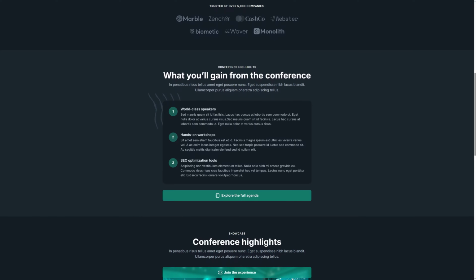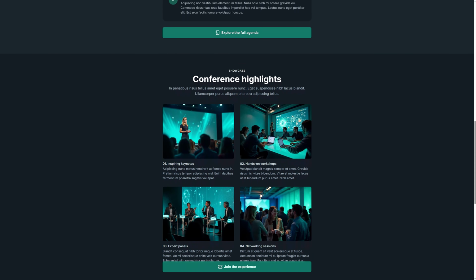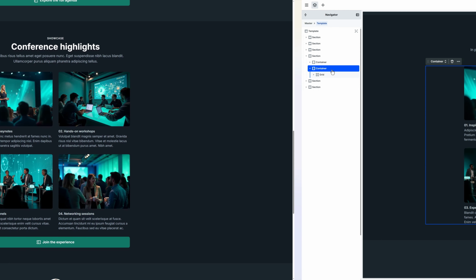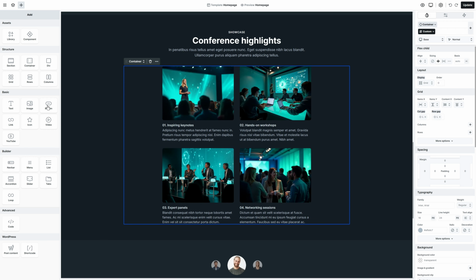In this video, we're building this smooth, slightly fancy, and very clickable blurred sticky button right here. Let's see how it's done. I've already got my container set up, but it's missing the star of the show. So let's open the add panel and drop in a button real quick.